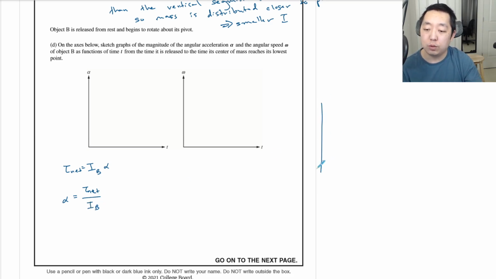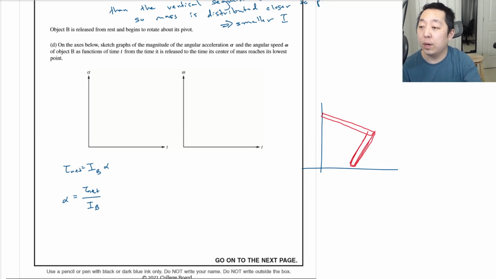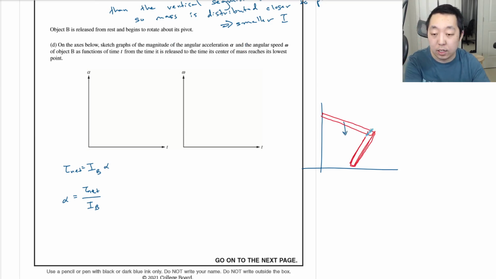Well, if you draw this guy, and let's say he's rotated a little bit, at an angle, because we want to see how the torque is going to change. This is very similar to the set 1 problem. It's just the shape is a lot weirder. If you think about all the forces acting on him, he's got gravity acting at the center of mass. Remember, the center of mass is 3/4.